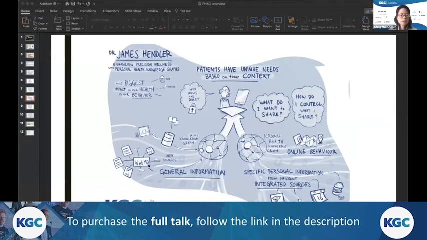In the afternoon, Dr. Jim Hendler gave our second keynote in the workshop, and he talked about enhancing precision wellness with personal health knowledge graphs. He described how a patient's information needs, in particular to support lifestyle choices that could prevent or manage the exacerbation of chronic disease, are dependent on specific micro to macro level contexts, and that it would be important to be able to make relevant connections between very specific information about a patient with very general medical knowledge. He also talked about various challenges that are related to data integration and privacy, and how in personal healthcare applications, we could combine learning and reasoning to provide more personalized and explainable insights to patients.